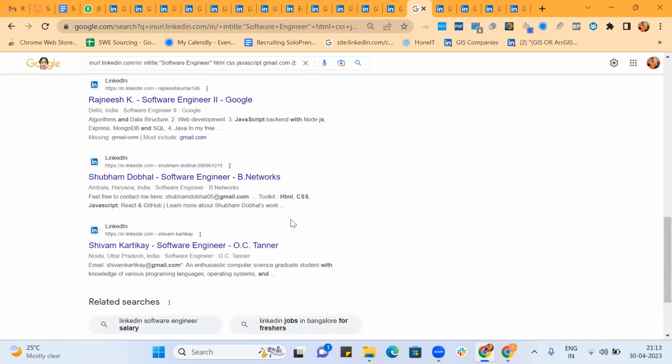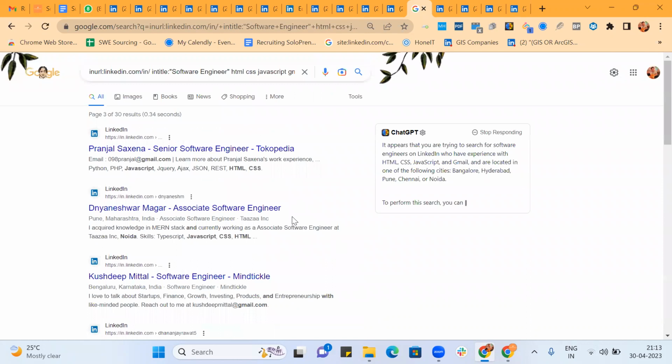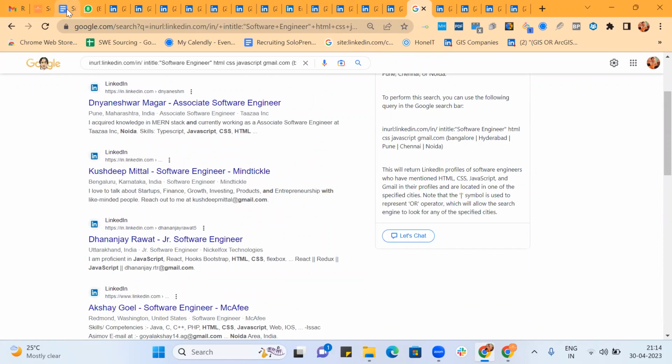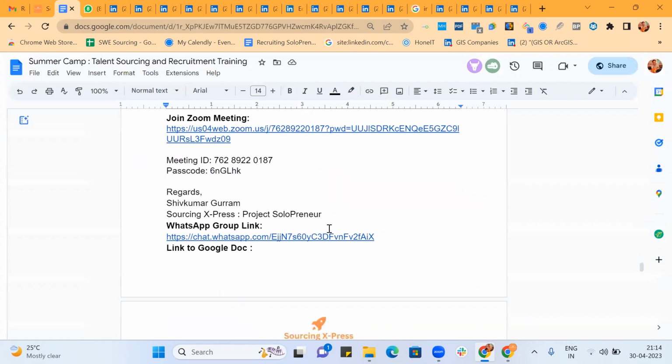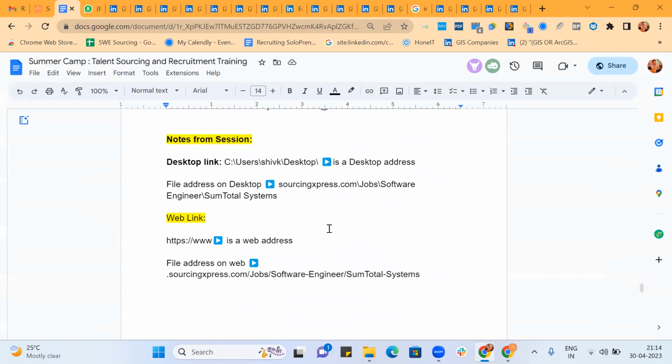Seattle, Delhi. How to filter that, we'll cover in a future session with some advanced operators. I would not cover it today. But on a high level, try to understand what the in-URL operator is doing, how URLs are constructed, and the importance of understanding URL construction, so that whenever I'm doing an X-ray search, not just for LinkedIn, any given website in the world, millions and billions of websites, we can do X-ray for each and everything.